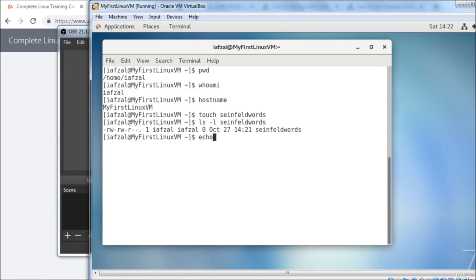It has 0 bytes and is owned by me, with the permissions and all that stuff. Now do echo and type the famous words that you could think of from Seinfeld. But if you don't know, then just follow my lead and keep typing. The first word is puffy shirt.